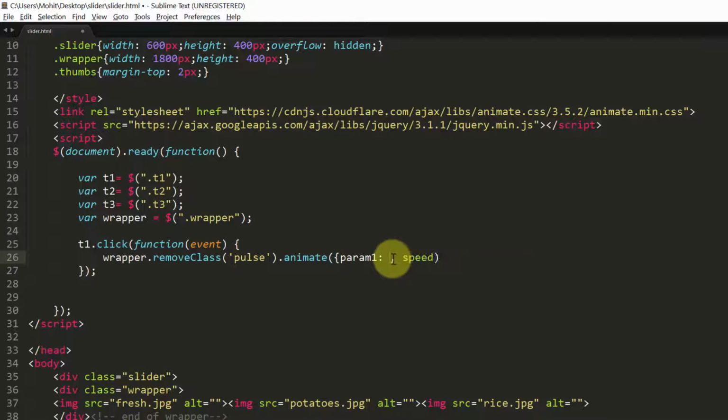Here the property I want to use is left, and the value I wish to use is 0 for the first thumb.